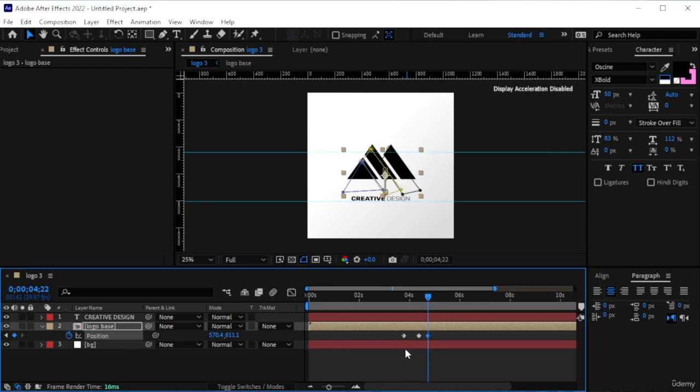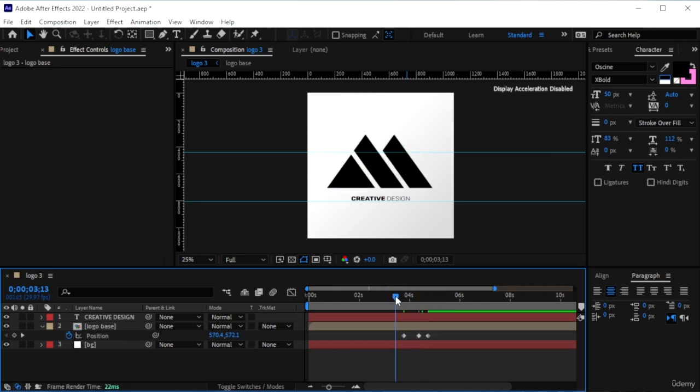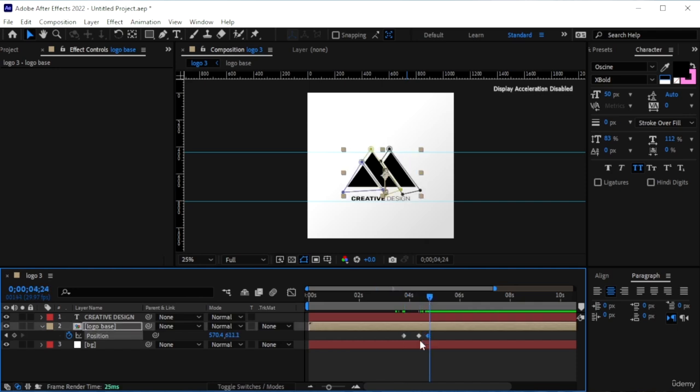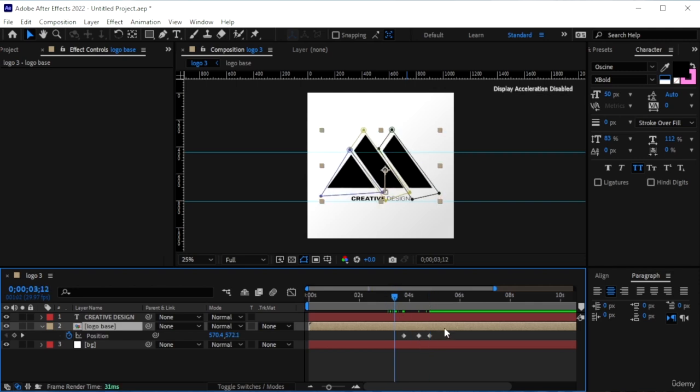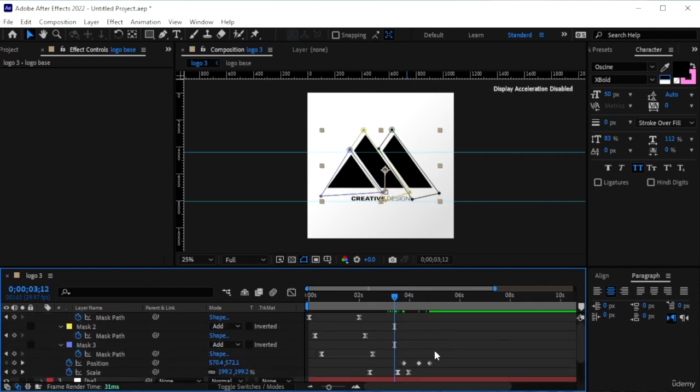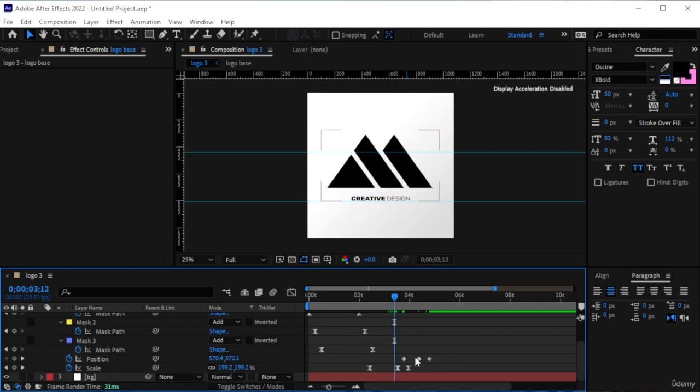Let me just check here. It was 572. So we want to make sure here it's also 572. In the exact same position, delete the previous one. So it's going to, let me hit U and see the scale. All right, so position needs to happen after it's scaled.